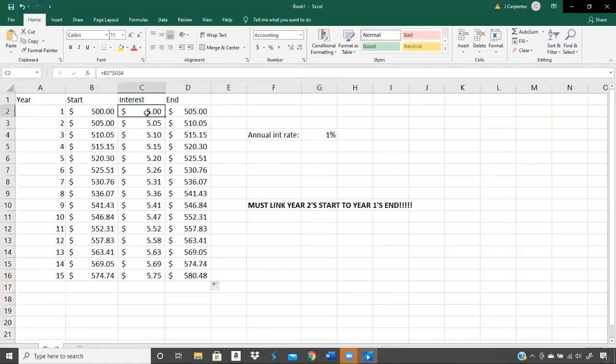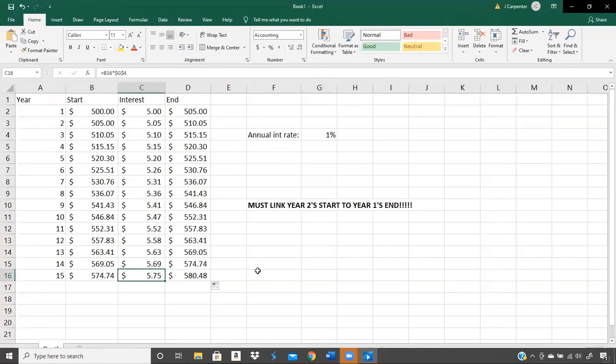Because you'd have to go and say, okay, well, year one, we got 1%, so type this cell times 1%. Then for year two, if I say, oh, we got 2%, so you do this cell times 2%. Maybe year three, we get 0.5%, so you do this cell times 0.5%. It would just be a little more tedious because you'll have to type in those interest rates for every single year because they'd be different. But then it's just tedious. Doing this by hand, that tedious is exponentially increased.